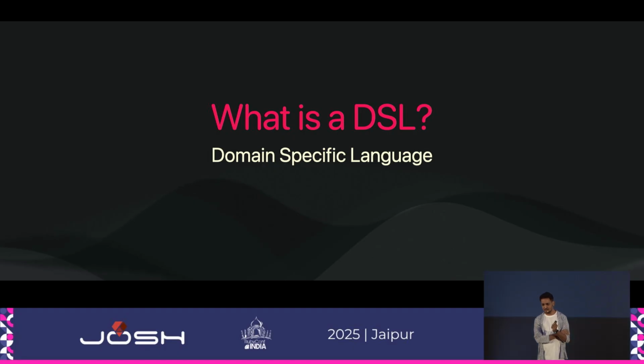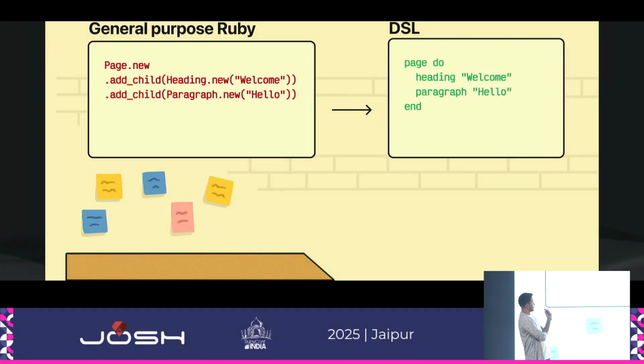So the answer is rather simple. You see, this is normal Ruby, nothing new about it. Let's say that we wanted to create that HTML page, right? This is custom tailored for that. You create a page, you add a heading, you add a paragraph, and things go on. But in that DSL world, we want to have a page, it should have a heading, it should have a paragraph. Now that brings everything into the domain of web development. Here we are looking a lot more at the programming world, less at typical web development. Somebody who is not even a Rubyist can see that code and say, it looks like a web page. It looks like HTML.